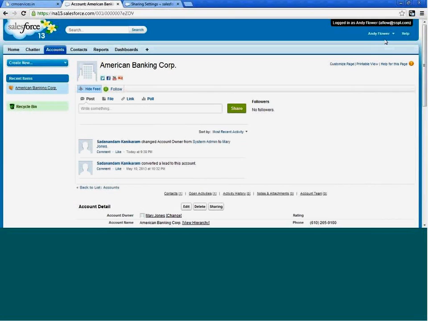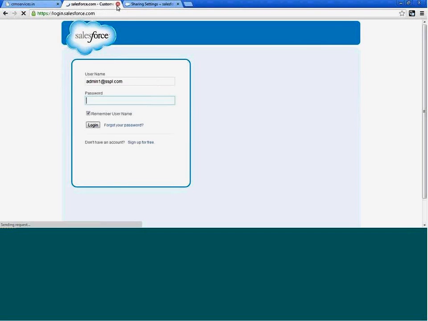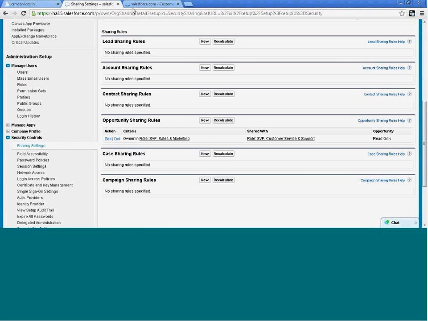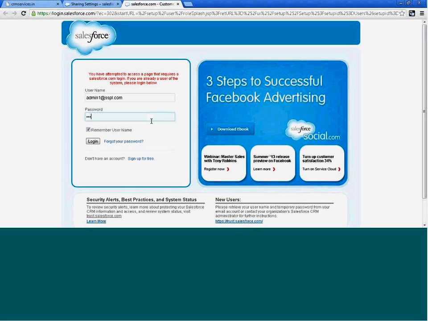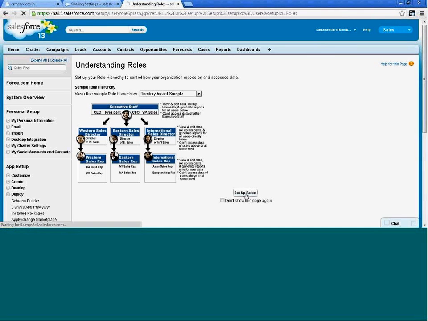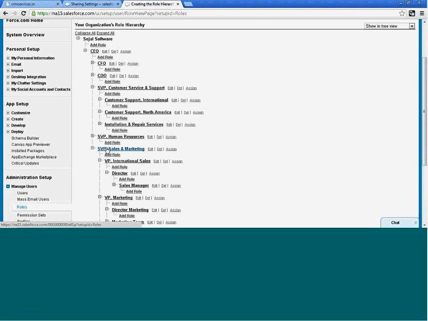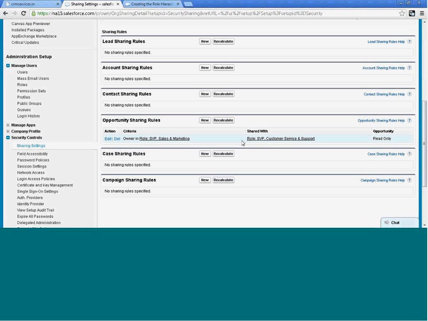That means what I did is all the data that is in sales is shared with customer service, horizontal departments. So that is security and the procedures.